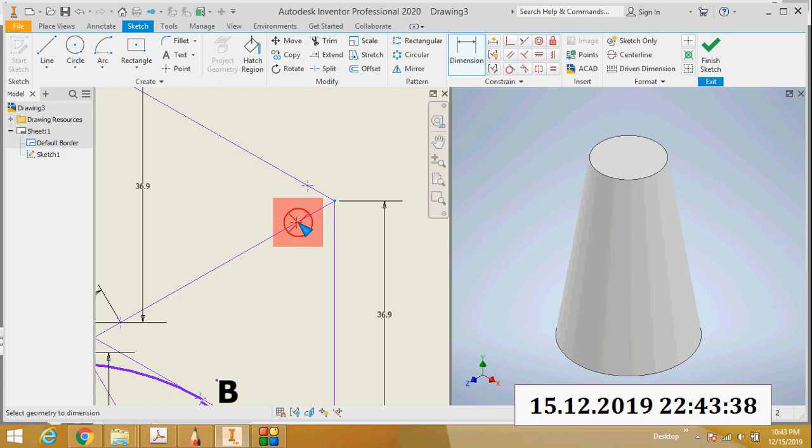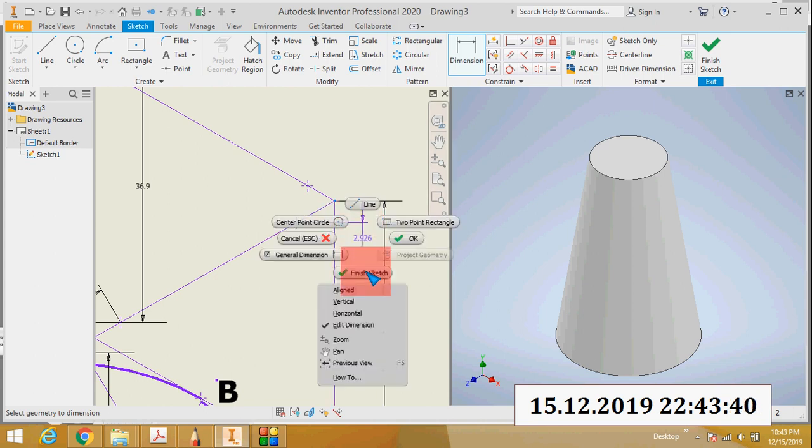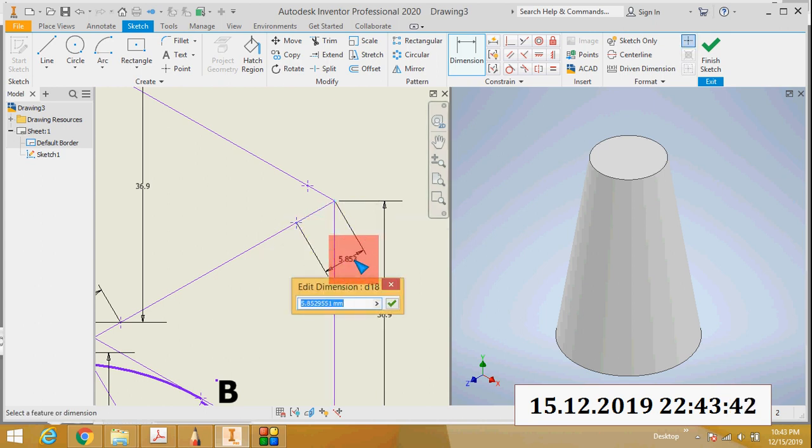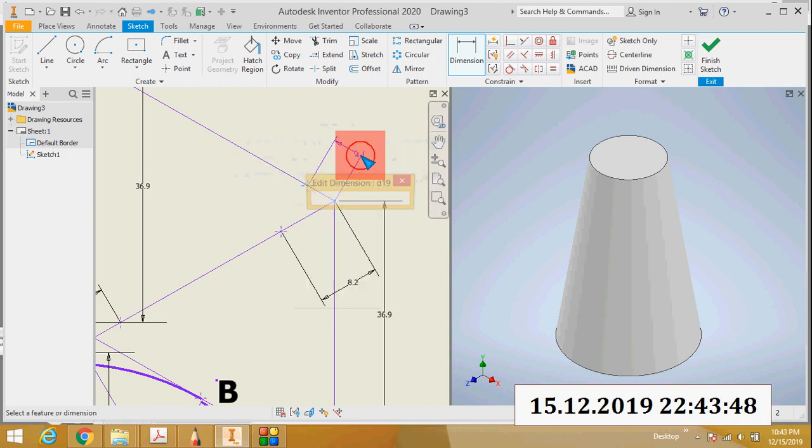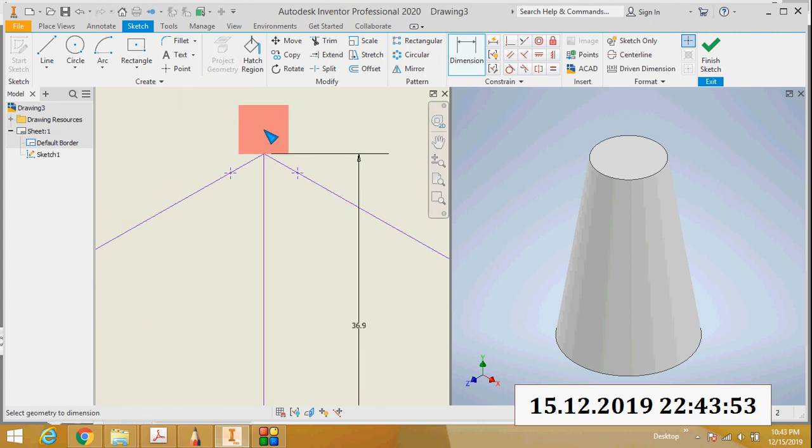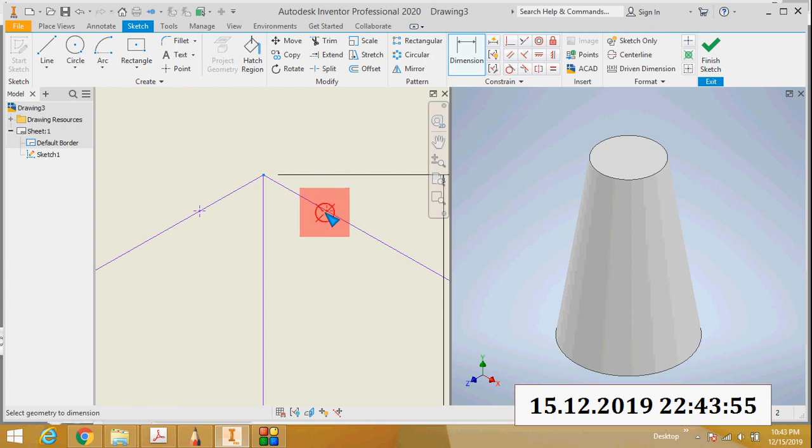So mark the dimension, it is 8.2. So this is 8.2. Then here it is 8.2. Then here it is 8.2.